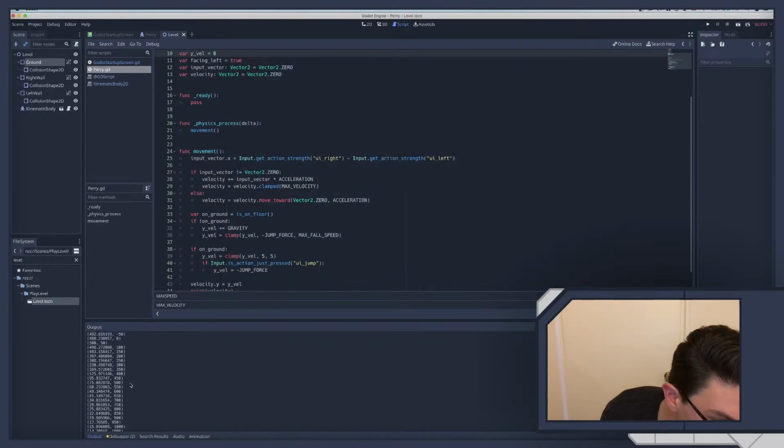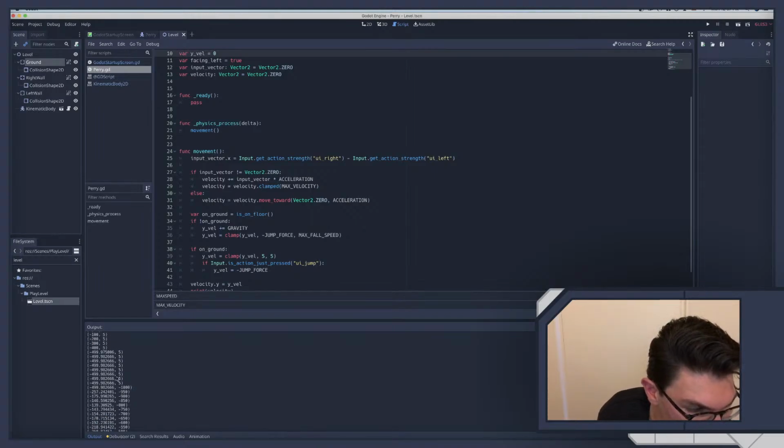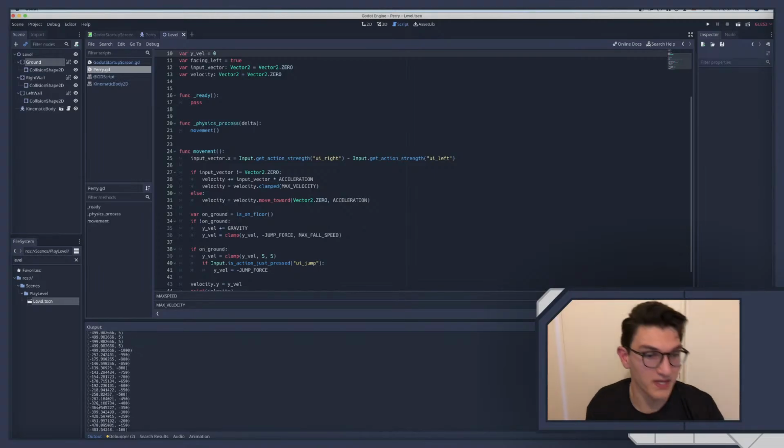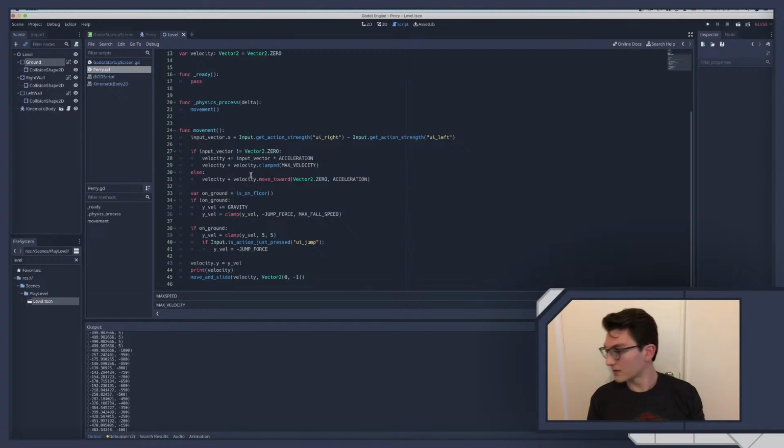Okay, let's read some of that data. So this is us on the ground because we're clamping at 5. Yeah, and you can see it slows it down, and then it allows it to speed back up. So that's the part I guess I just don't get. We are only clamping our velocity right here. So this will clamp it so that we can't apply a right or leftward input to that velocity. Maybe this is being run? Let's try it.